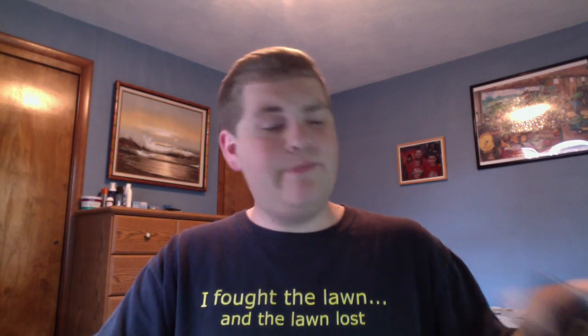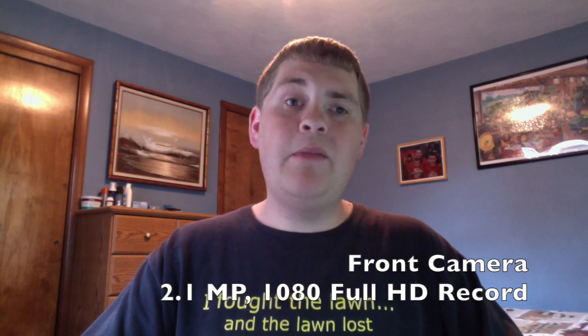Also, there's a dual LED flash on the back of that, just like there is on the iPhone 5S. And also, I can't forget the front-facing camera, not nearly as great as the back, 2.1 megapixel on it. Now back to the back camera for video capability.